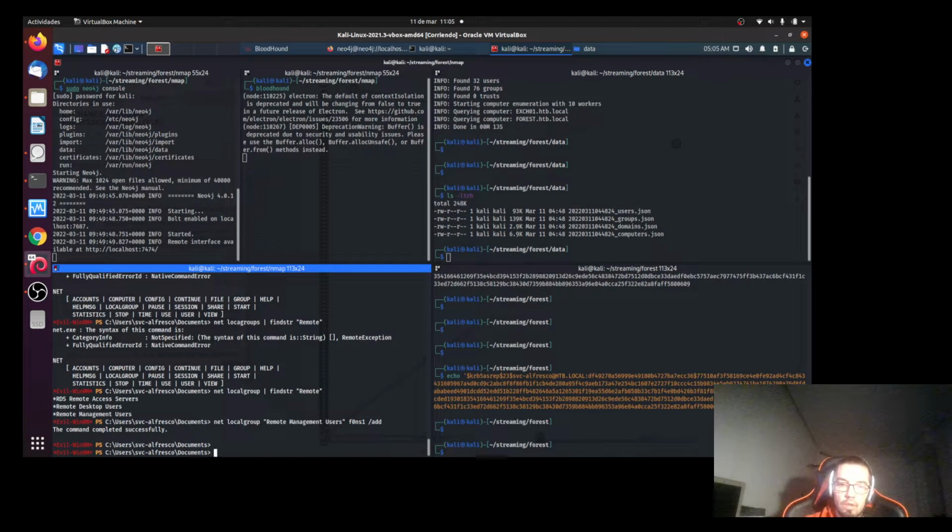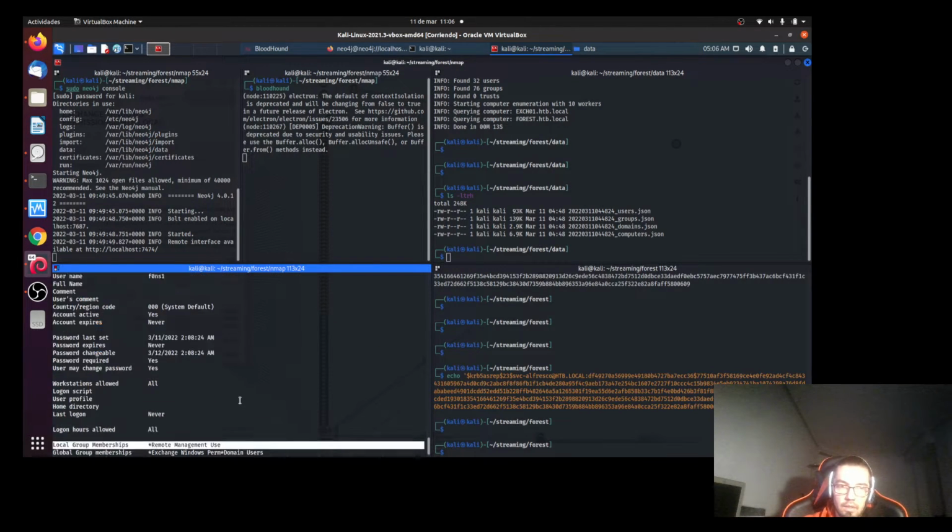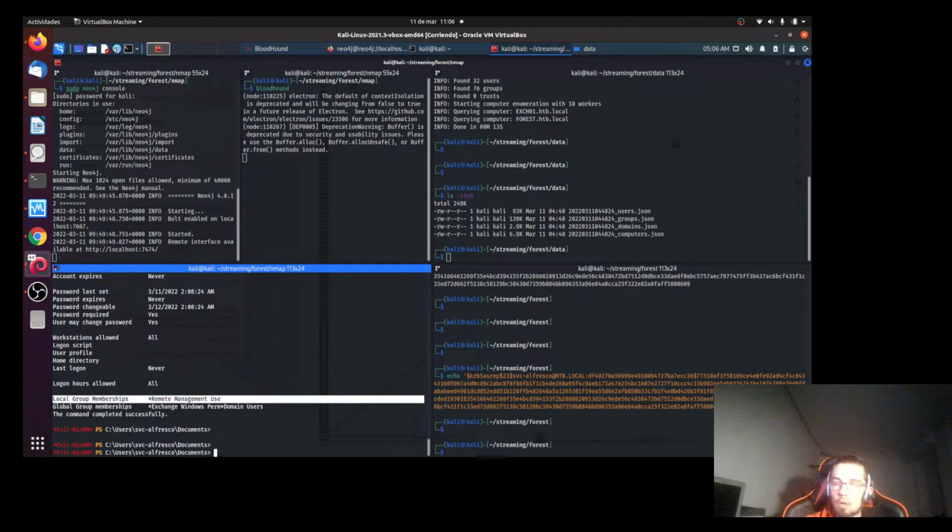So right now we can do net user Fonzie, and this is the user Fonzie that belongs to Remote Management Users and Domain Users. But this is bad because Remote Management Users, no, it's good, it is the description that is not right. So at this point our new user is ready.